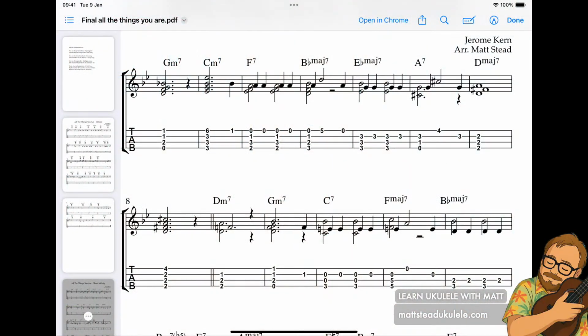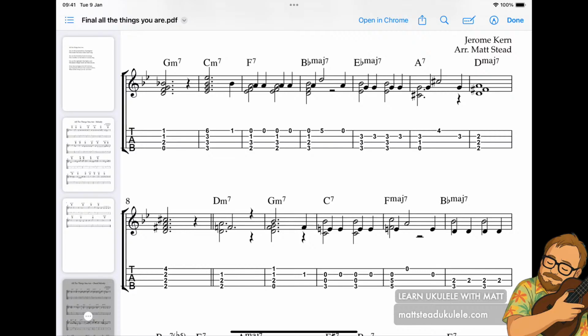Let's try that. Let's give it a go, that first line into that bit. I'll do it a couple of ways, just in case anyone's following without the sheet music. I'll bring it in big on screen first. You obviously won't be able to see me play, but let's just try it all together from the top. And then I'll do it smaller so you can see what I'm doing.